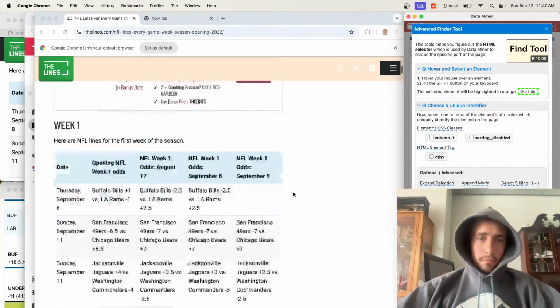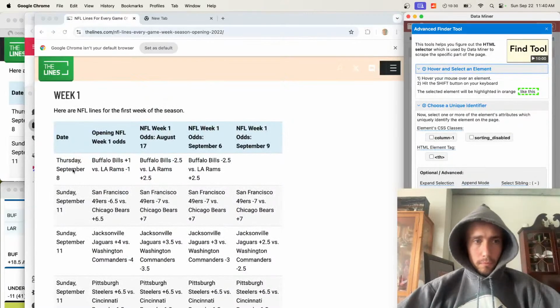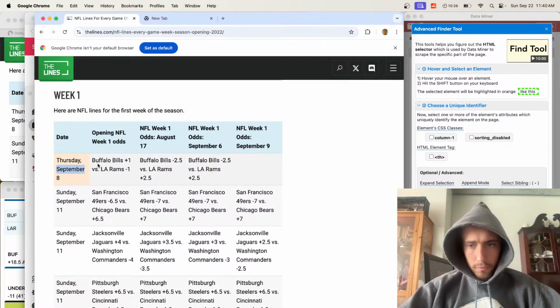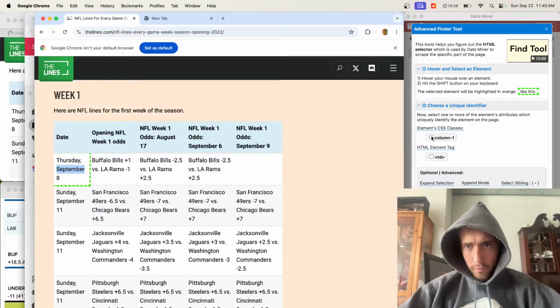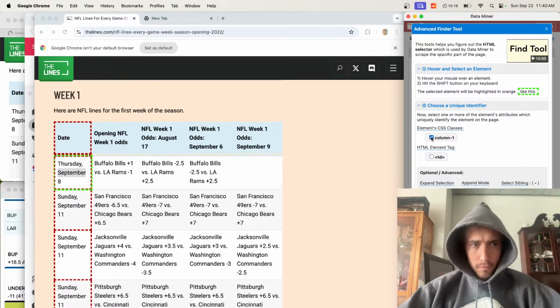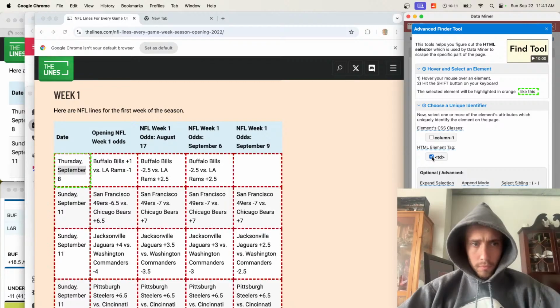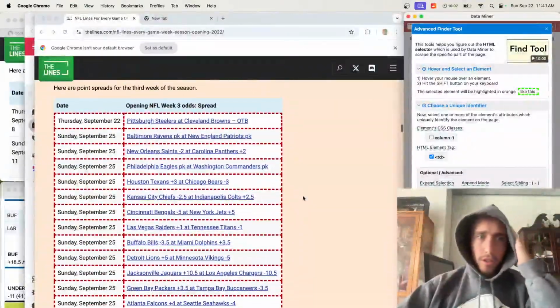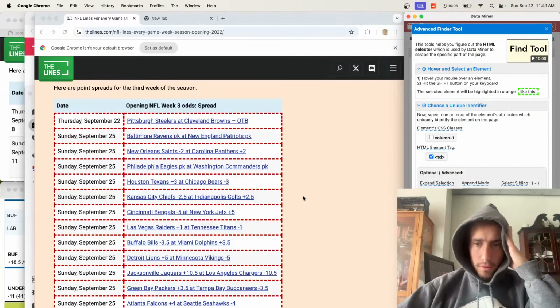All right, so that should just get every row that's an element of the table.